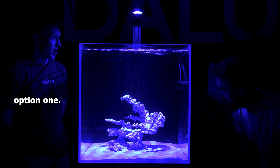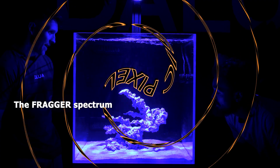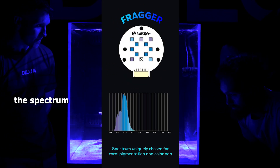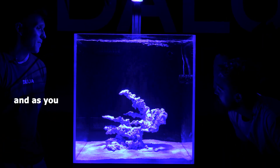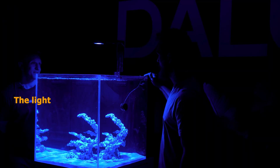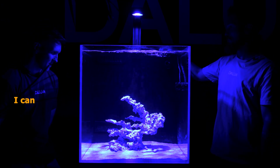So this is option one, and this is our cheapest option. This is the Illumagic Pixel, the Fragger Spectrum. As we spoke about before, it does accentuate the blue side of the spectrum and the UV and violet side of the spectrum as well. And as you just learned, corals at deeper levels flourish at this particular spectrum. The light really brings out the blue in your eyes — I mean, I can barely see you.